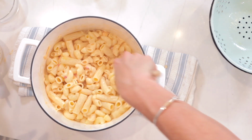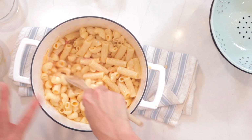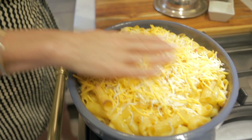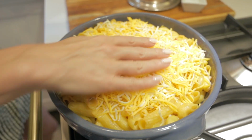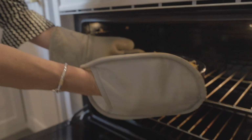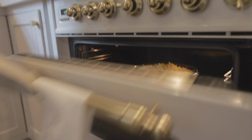And then at the very end, we're gonna add some additional cheddar cheese, which I failed to put at the top of the recipe. We're gonna add additional, about a cup if you want, of cheddar or any kind of cheese, and then bake that about 10 more minutes till it's nice and golden brown, give it a nice crust.